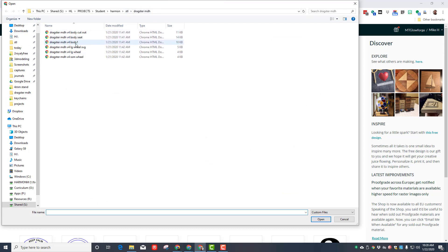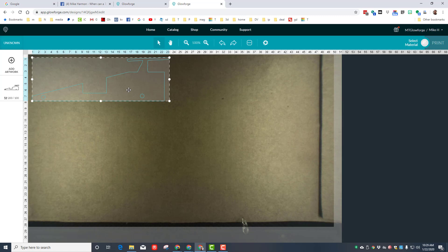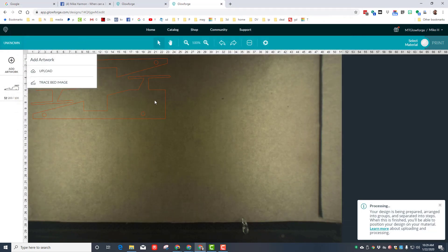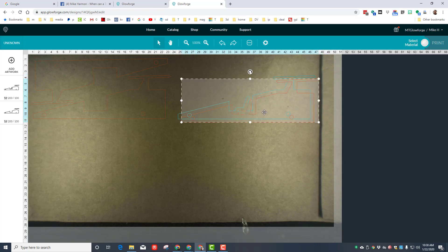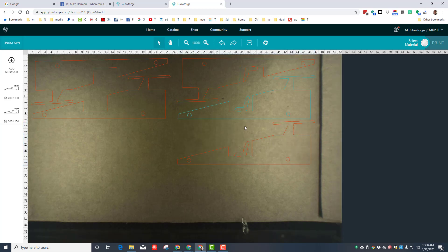Then export the wheels: large wheel, then small wheel, then wheel cutout. In the Glowforge software hit upload, find that folder, and import them one piece at a time — I'll do wheels separately since the bodies are quite large. The first one I brought in is the cutout side. Set the settings to 1/200, 1/4 millimeter, and I need two of these so I'll do Ctrl+C and Ctrl+V, then flip the second one to use cardboard as wisely as possible. When that's arranged, upload the seat piece.